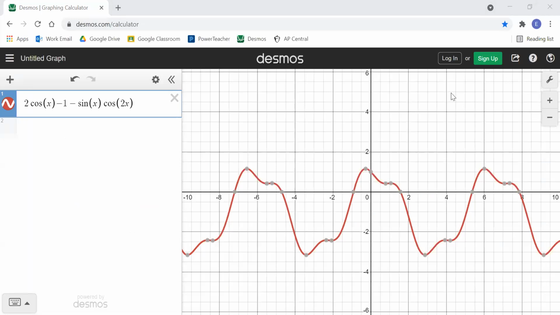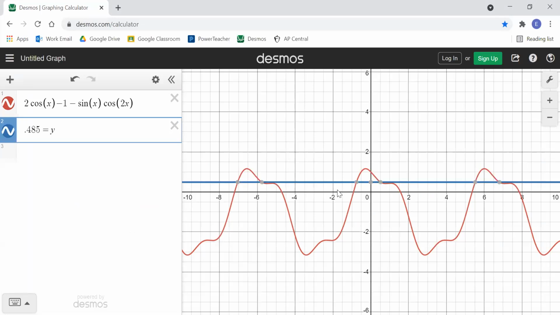Yeah. Yep. Okay. So all you need to do is just graph that, and then you need to just graph, what was it, 0.485? Is that what we said? I need to, oh, here, I gotta make it equal to y. And so we're just looking for where those intersect, and those intersect at 0.518, it looks like. Is that the value we used in class?